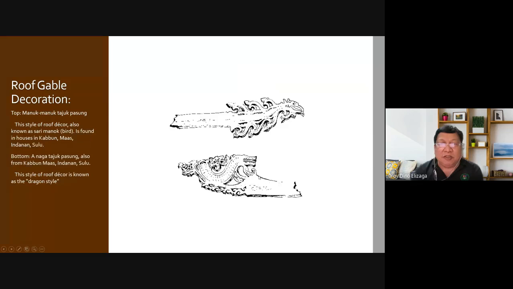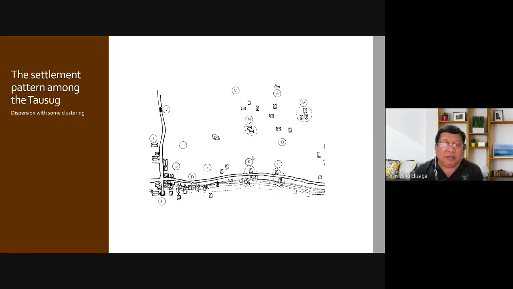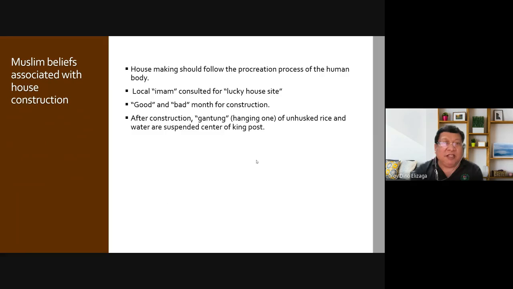Here, this is the most characteristic part of the Muslim house. They carve some of the ends of structural members, even the ends of some girders or floor joists are carved at the end. So it's very ornate, and most of the themes are animals or floral patterns or geometric. This is settlement, which is not important for us.